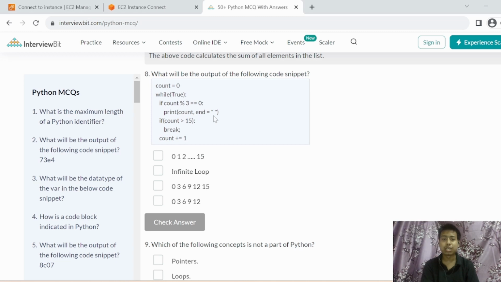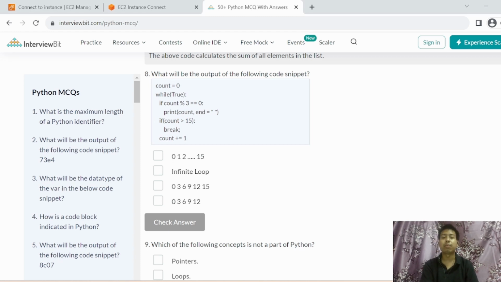0 has been printed, and after that we have inserted white space, right? Then this if condition worked out, so it will not check the other branch. It checks if count 0 is greater than 15, it is not. Then again it will say while, it is again true, but it has said increment the count by 1, right?